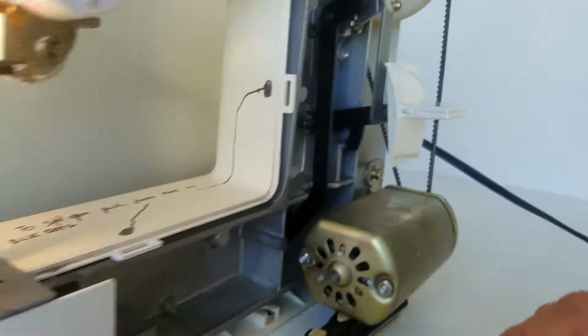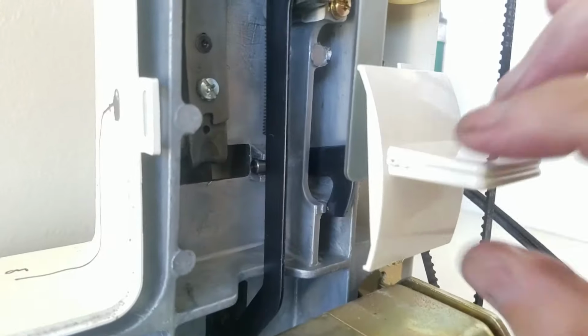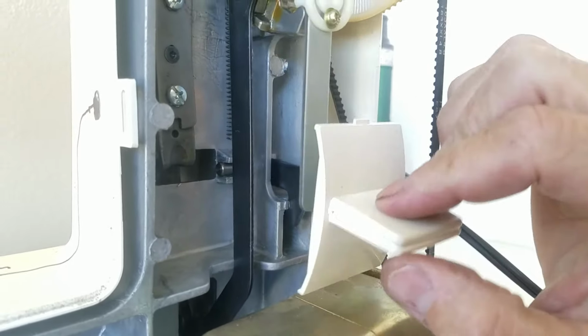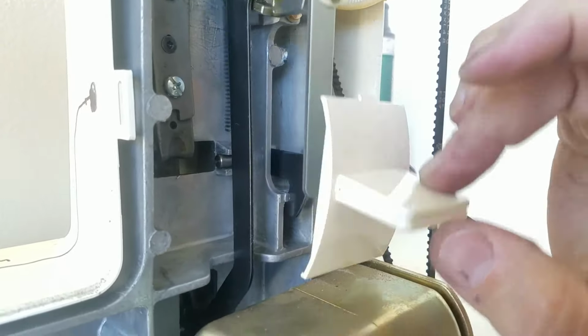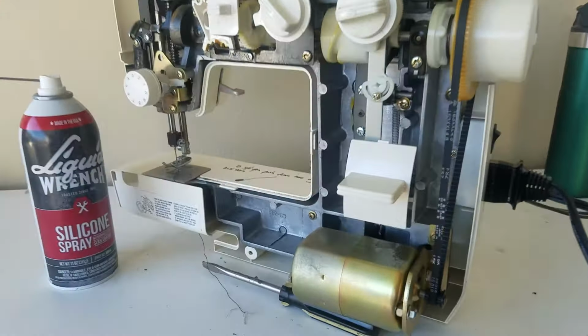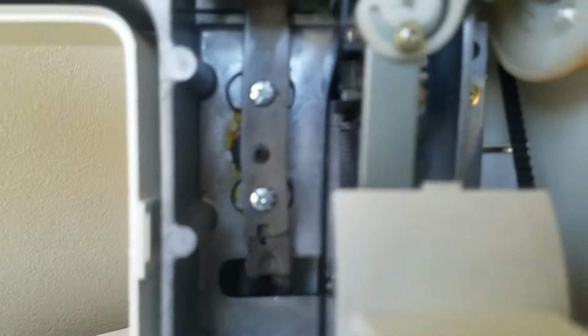And here's the issue over here. I'm going to turn off this light because it's driving me bananas. This is the reverse switch, and it wasn't doing this before. I would push it down, and it would bounce back up. All right. And here's why. Let me pause this video for a second. Okie dokie. That's the best way to see this.